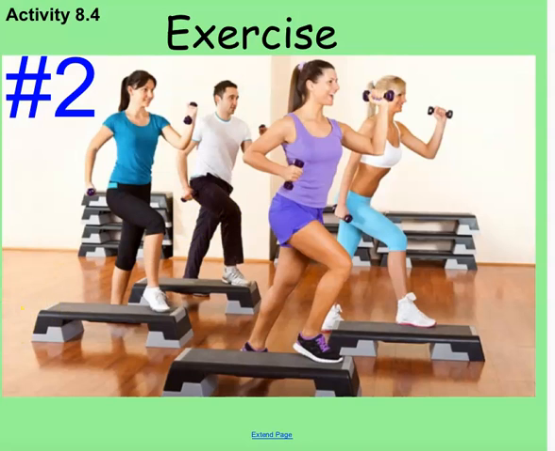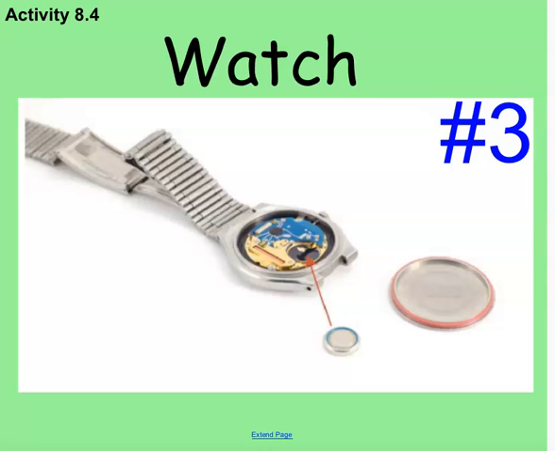All right. So watch is going to be phenomenon number 3. So write down number 3. Write down watch. And within the watch, and you can see there's a battery here, but within this part, what energy transformations are you going to see? And again, write down brief explanations. Again, they don't give you a lot of room. Just do the best you can. Again, make sure you're filling this out. I know I've got some students that won't fill anything out, and they'll just wait and see if the answers are there, and they'll copy it down. Hopefully that's not you.